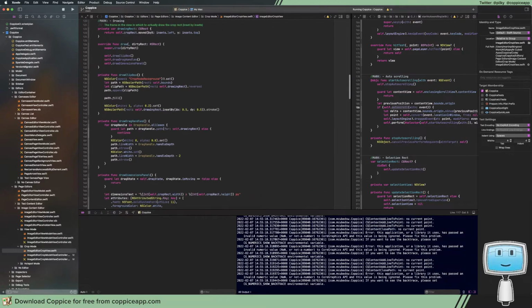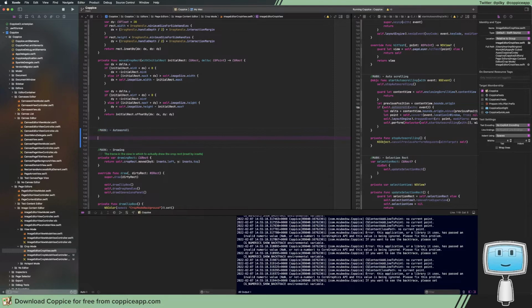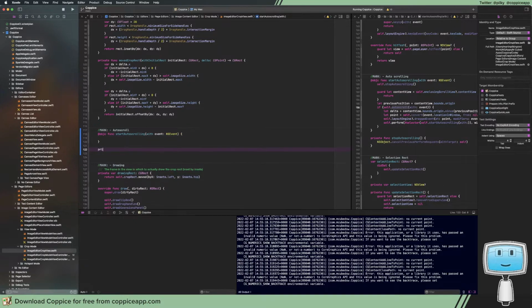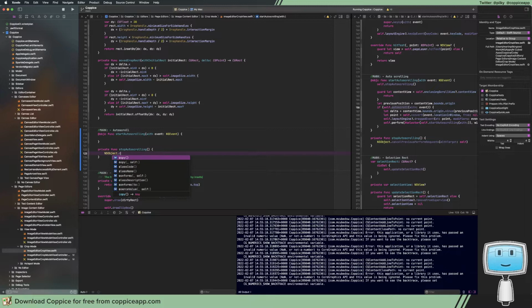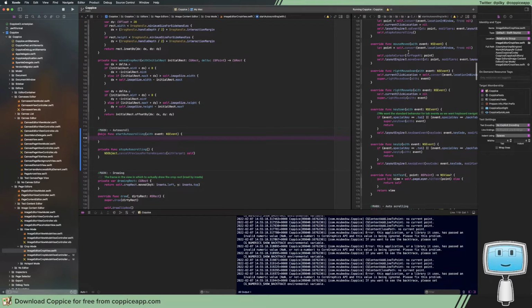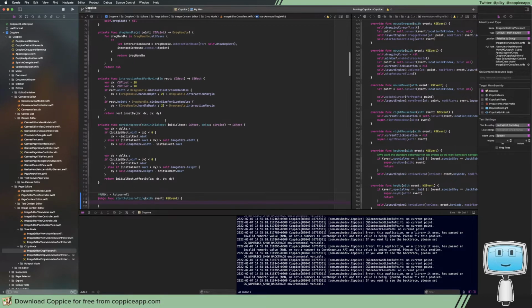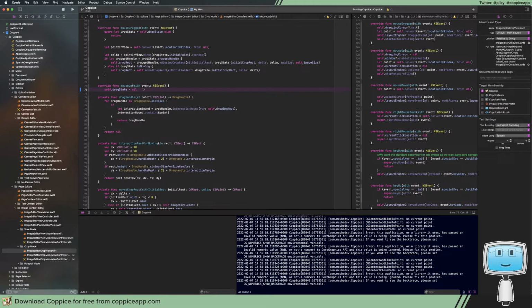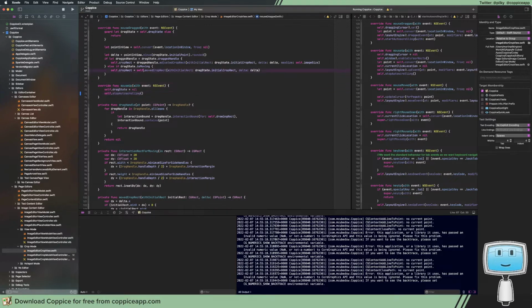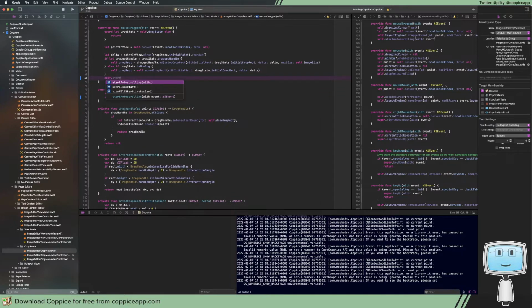So we set up auto scroll section. Right, so on mouse up, stop auto scrolling, but on mouse dragged, start auto scrolling with event.